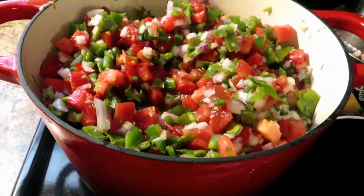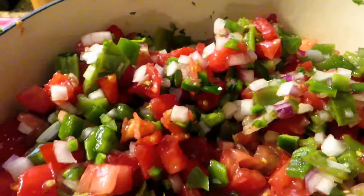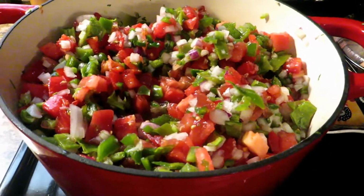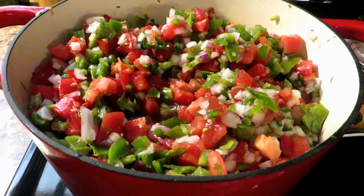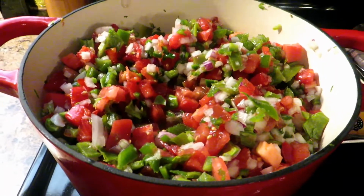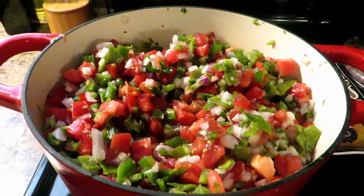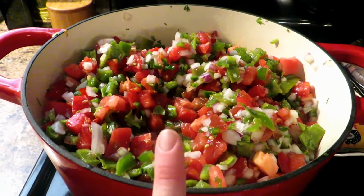Now what you want to do here is bring this to a boil over about medium-high heat. You want to bring this to a boil, stirring it often until it comes to a boil. When it comes to a boil, you want to reduce it down to a simmer. And at that point, you're going to let it simmer until it gets to almost the thickness that you like it. Don't let it get completely to the thickness that you want it, because when we come back, we're going to add another secret ingredient that's going to make it even better.